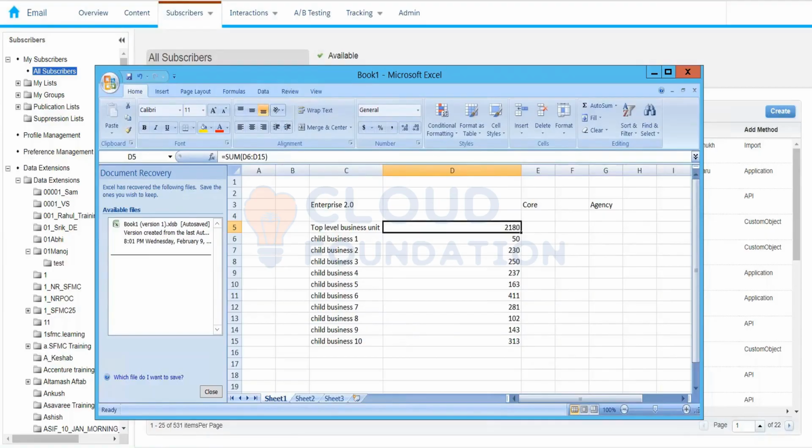In my top level business unit, I have 2180 subscribers. And in each and every business unit, I have these numbers of subscribers, and we split them for each business unit. Now, if the status of any of these 50 customers changes in any of these child business units, it will reflect for all the business units.